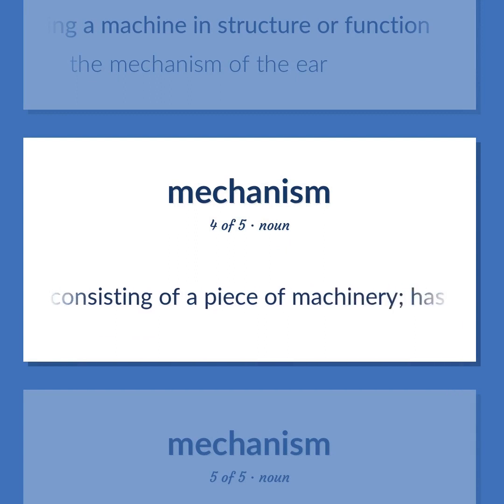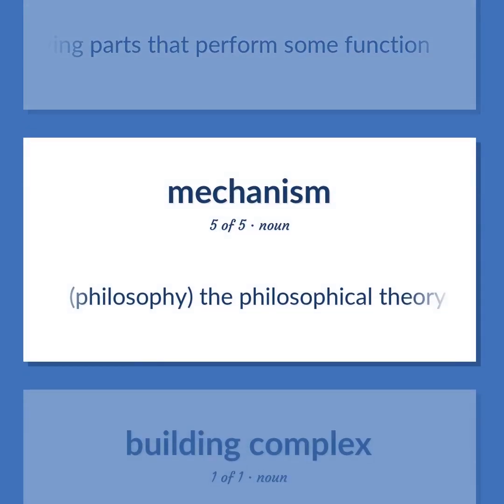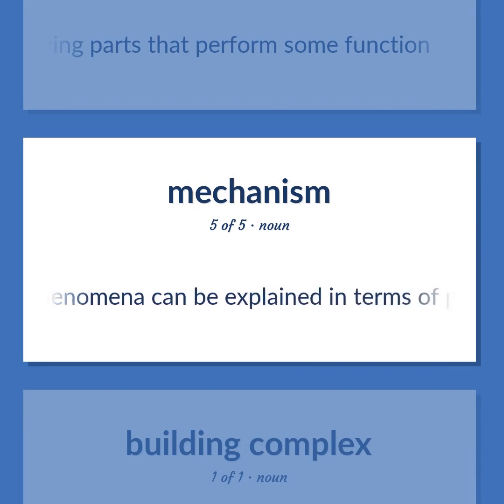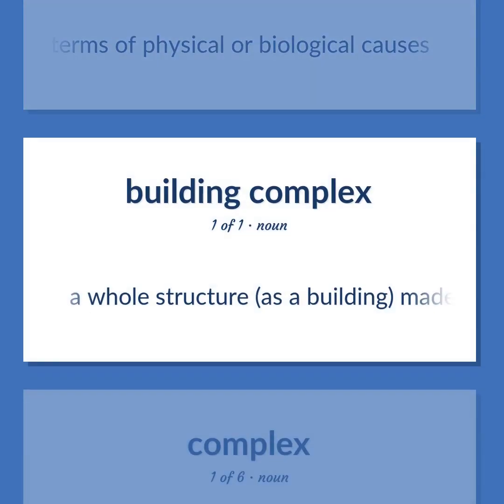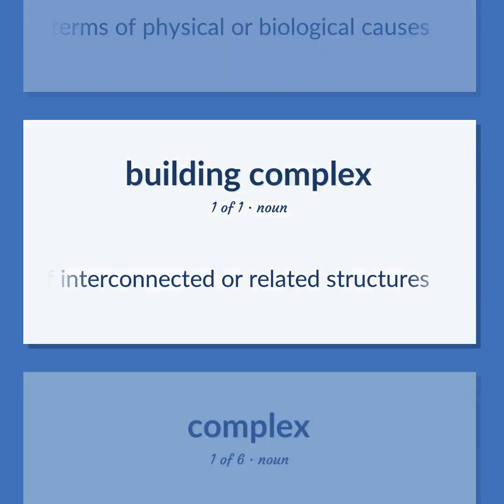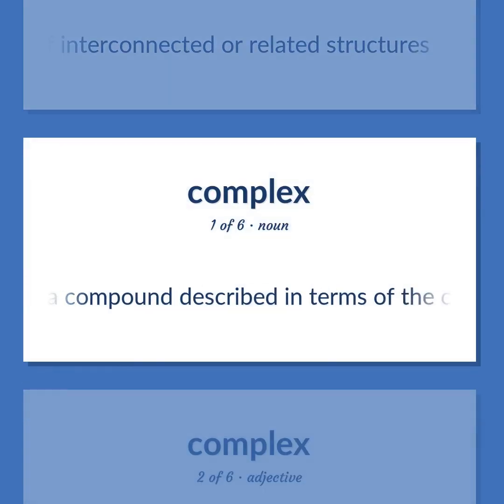Device consisting of a piece of machinery that has moving parts that perform some function. Philosophy: the philosophical theory that all phenomena can be explained in terms of physical or biological causes. A whole structure, as a building, made up of interconnected or related structures. A compound described in terms of the central atom to which other atoms are bound or coordinated.